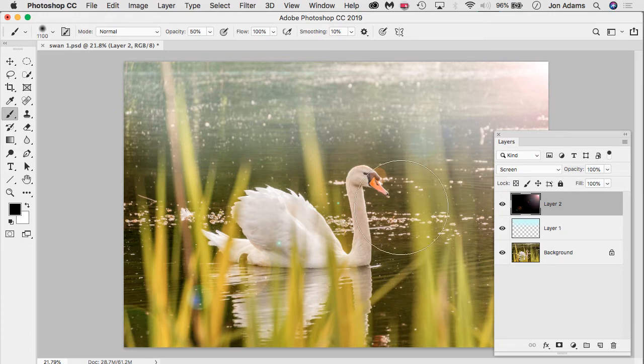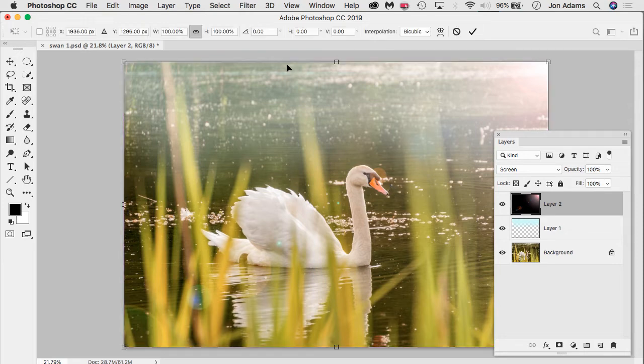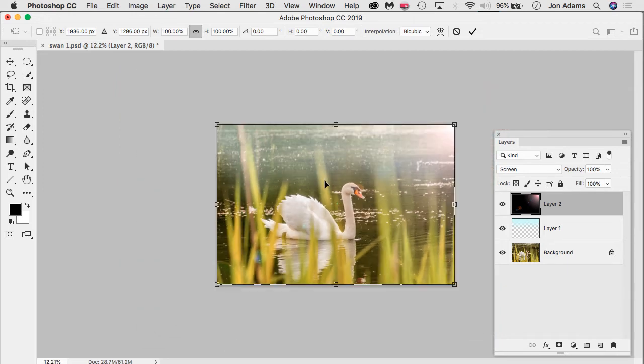The one I don't like, though, is this one here. If I just change my cursor, this one here, right over the swan's head. I don't want that there because it's impacting on the image and it's getting in the way and creating a distraction. So I'm going to move my flare by enlarging it. And to enlarge it, I need to use the transform command. So to do that, couldn't be simpler. Just hold down the control or command key and hit T. That brings up a bounding box around the image, and I think it makes sense if we just zoom back a bit. I'll do that using the scroll wheel.